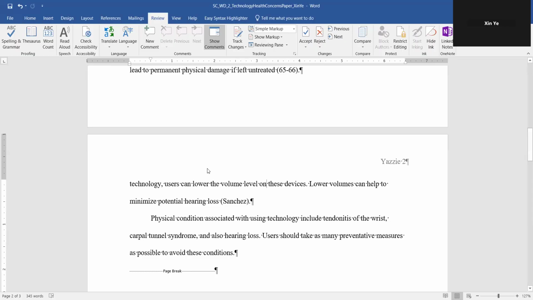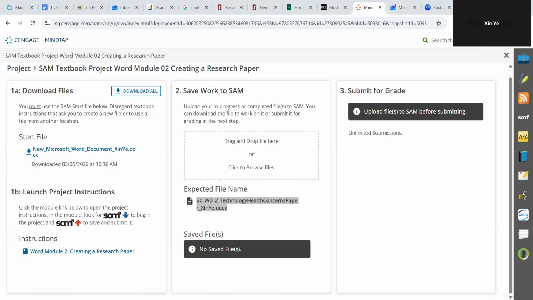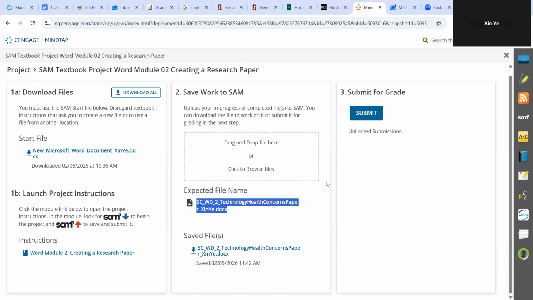After that, I can upload. I'm going to get rid of my Word document, and now I'm here. I can just open my download folder. It's under my download folder. I just saved it, and you can make sure you have the exact same name. So I have the most recent, that's my name. Now I drag the file to here, and then it uploads. I save the files, then I can submit it. I can know my grades. So that is all for chapter 2. Thank you.